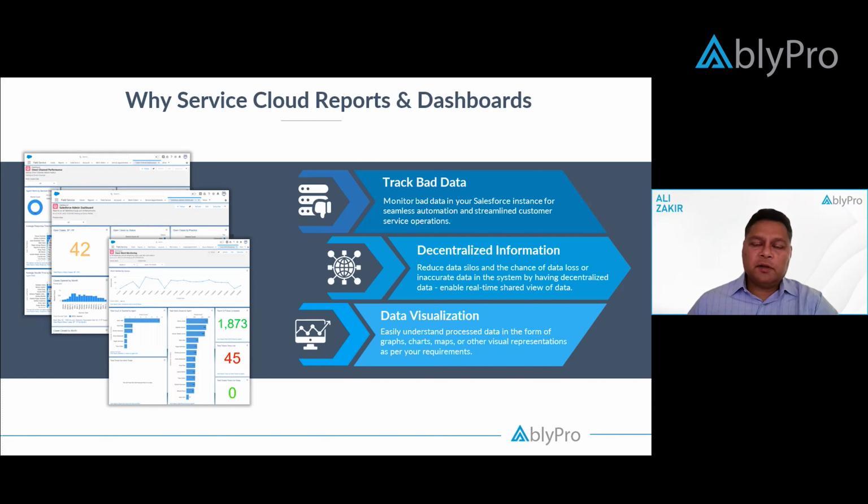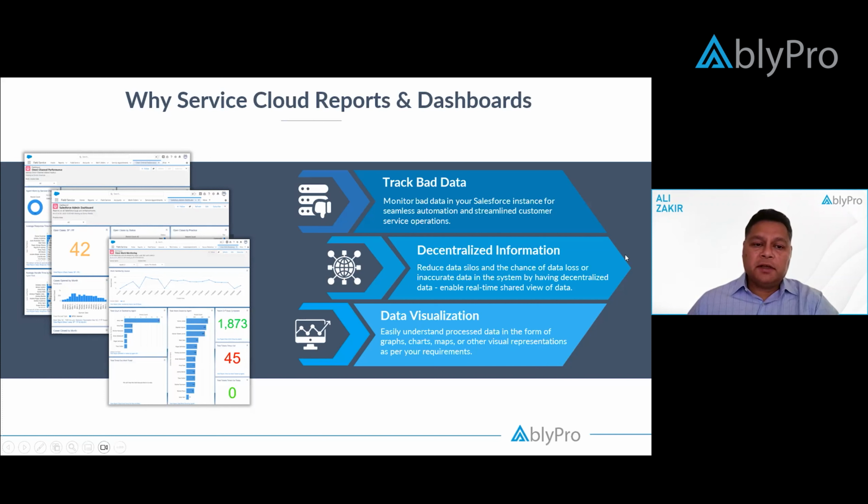You really want to clean up your data once again and bring everything into one place, so it's really cohesive and it makes sense when you're looking at your data. This is really important when you're running your reports and dealing with your dashboards also, and it gives you real-time visibility to your data and to your information.